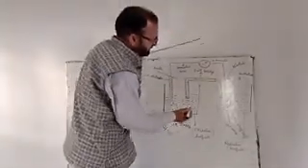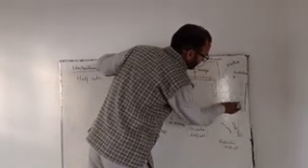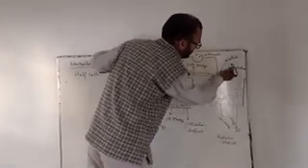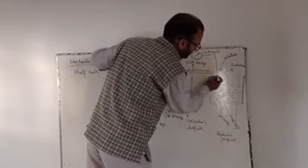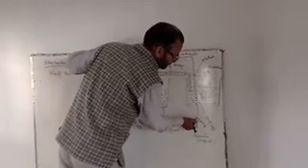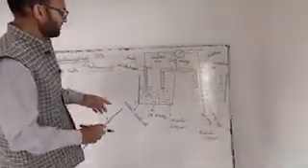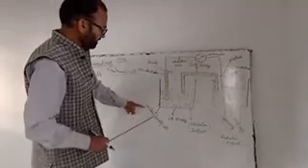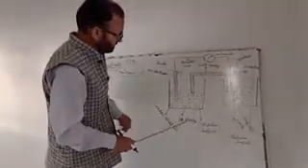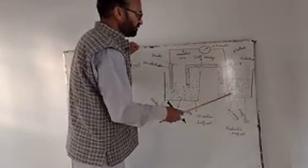And in the other half cell, it is a beaker in which a copper rod, which we call the copper electrode, is dipped in a 1 molar solution of copper sulfate. In the first beaker, we call it the oxidation half cell. Zinc rod is dipped in zinc sulfate solution, and copper rod is dipped in its own ions.